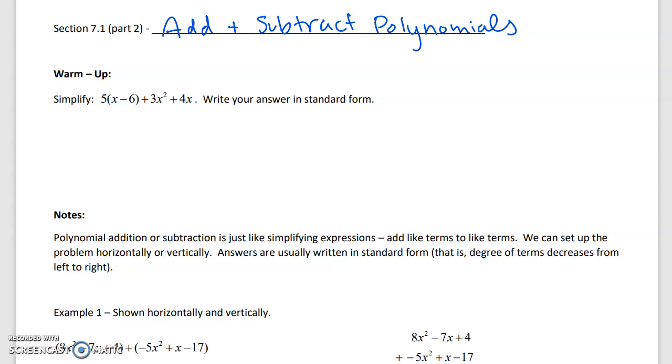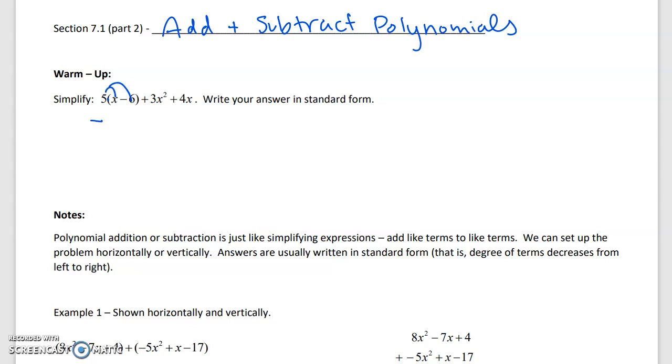Now, really, we've already done this with the review problems I gave you, but we're just solidifying and tightening this up, and relating it to what we did the other day. So let's go back to what we did the other day. I asked you to simplify this expression. Again, it's an expression. It doesn't have an equal sign, and we can't solve for a missing value. All we're doing is basically doing as much math as we can.